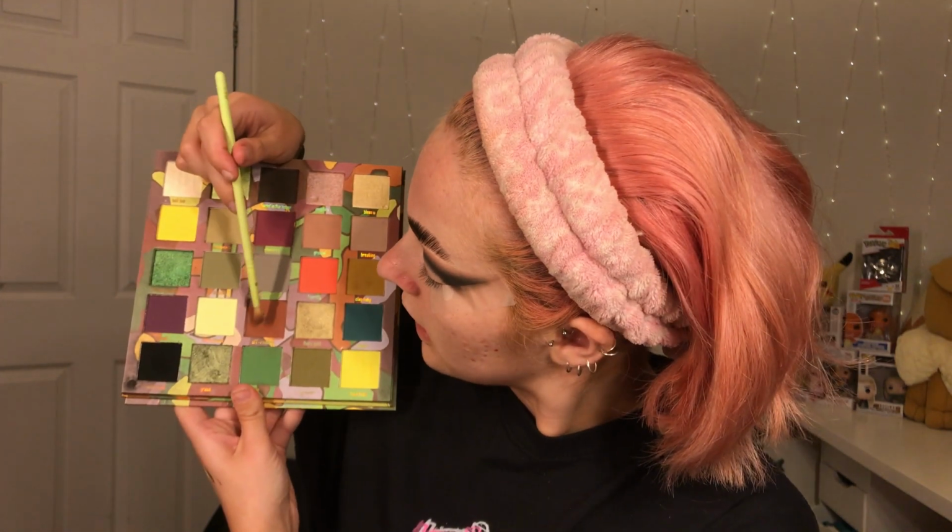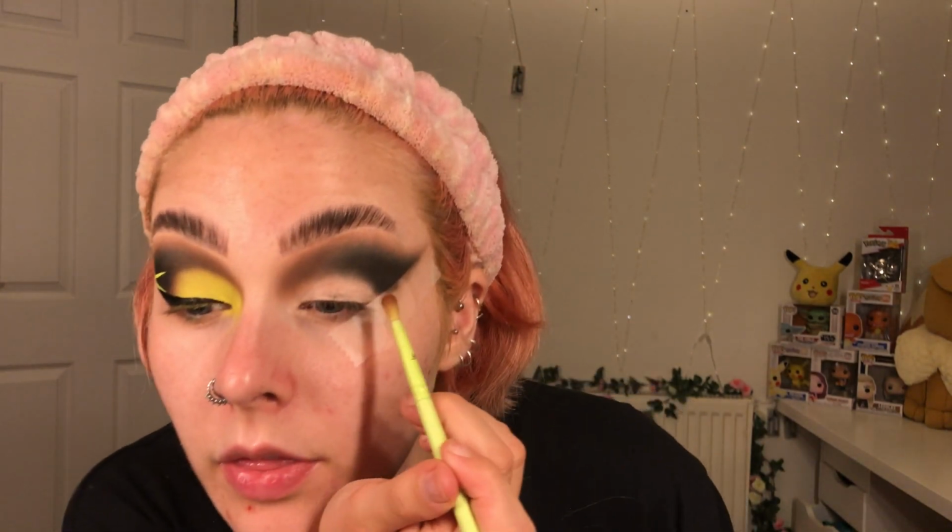Just because I want some really nice depth. So for the next bit, I'm going to go in with this shade here, which is called Off-Roading, and it's just a sort of mud brown. You can't really see it on this side, but I did go in on that eye, so I am going to do it on this eye too. And that is just going here, just as a sort of transition between the black and this yellow that we are going to put on real soon. So just curving it up here slightly and here, just to act as a transition, nothing major. I did it on this side, so I may as well do it on that eye.